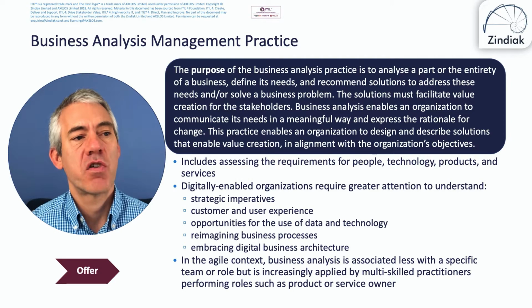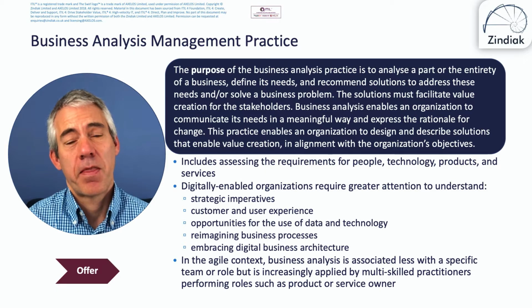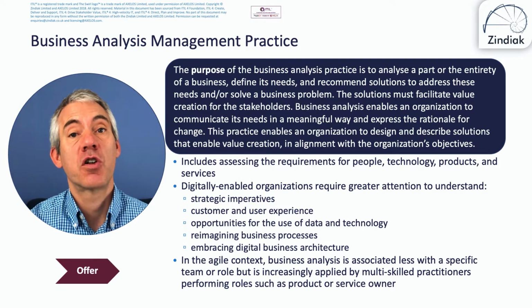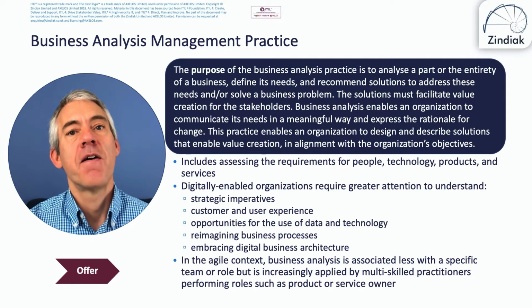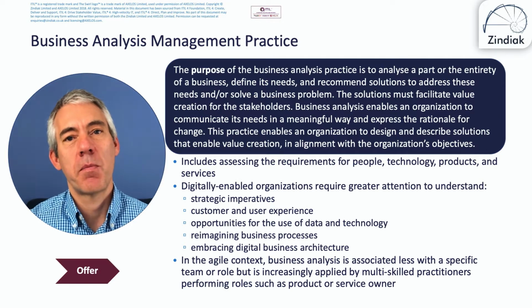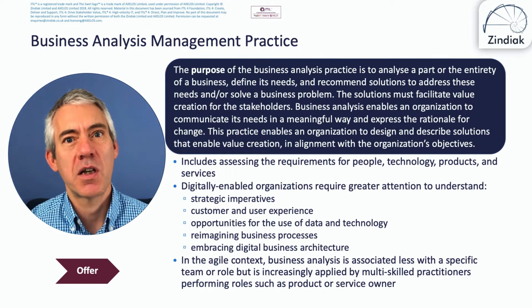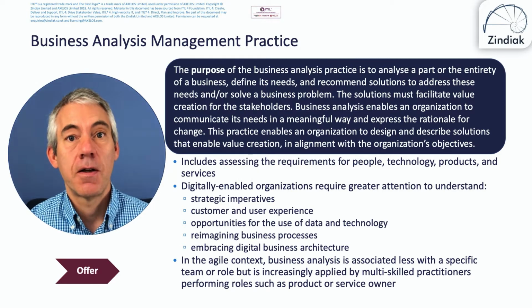Digitally enabled organisations require greater attention to understand strategic imperatives, customer and user experience, because the customer and user experience can be much more varied. It can be that, as we've seen, that omni-channel experience for the customer, where in maybe traditional organisations they come into our shop or our single physical point of interaction and they interact with us there, whereas in digitally enabled organisations they might be phoning us up, they might be chatting with us, emailing us, interacting with us on social media, maybe using our app on their mobile phone, maybe physically meeting people as well. So that omni-channel view makes things much more complicated, so we require greater attention to detail to understand that.